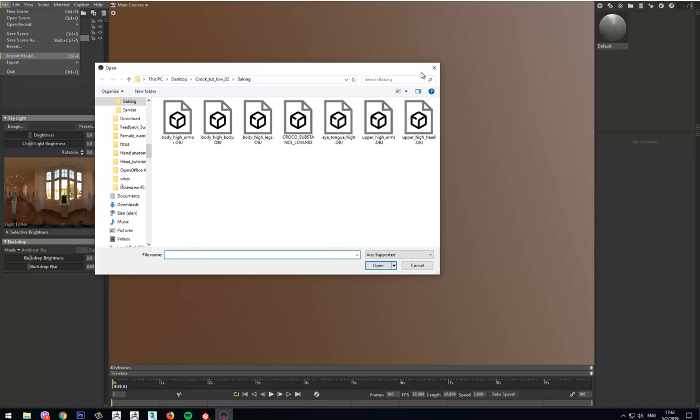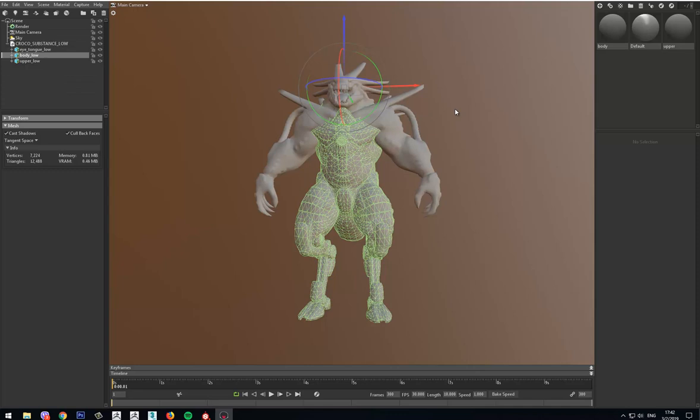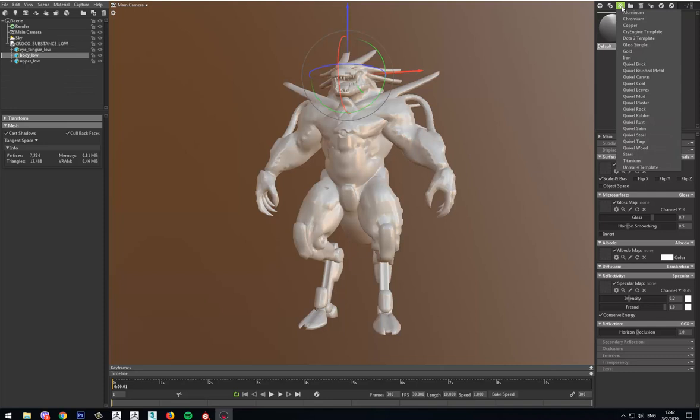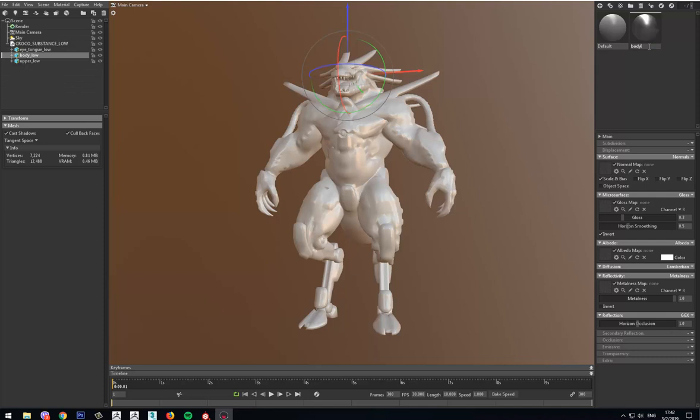Either one you choose, you will not be wrong. I will do this. And this is the same exact mesh that we used for Substance Painter. I will delete those materials here that are there by default because we want a preset Unreal 4 template. So we go here to load various material presets and go to the bottom to Unreal 4 template, and we make this template called body, for example.